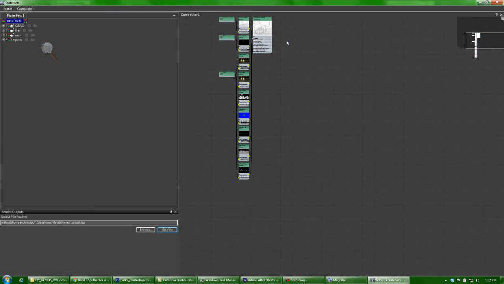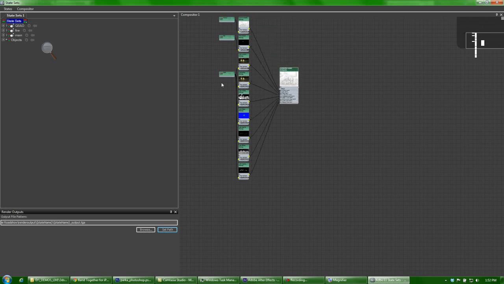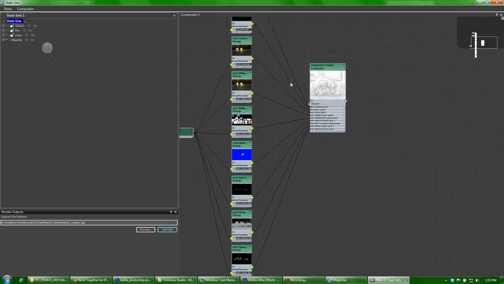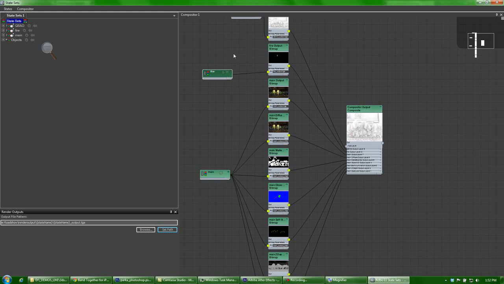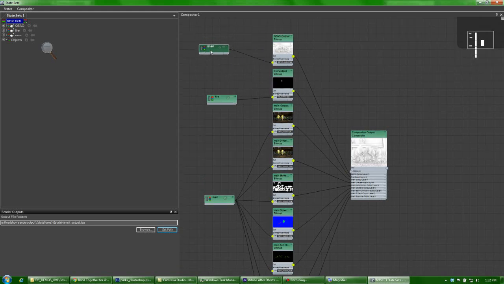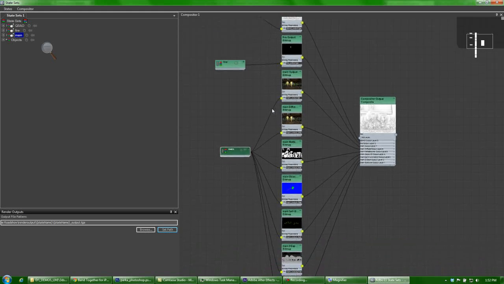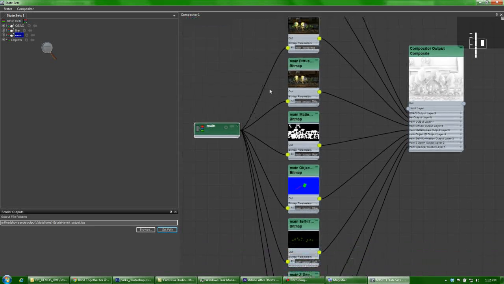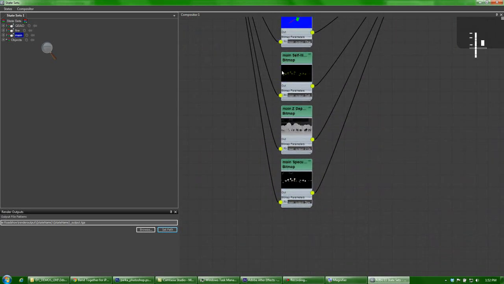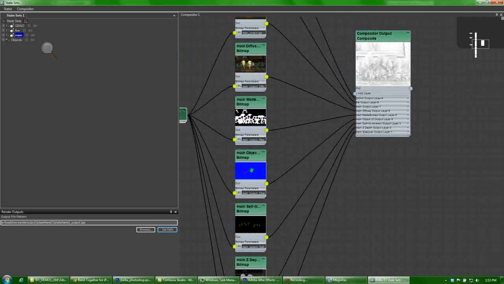And if I just go full screen here and zoom in, I'm just going to use my mouse wheel to do that, and the middle mouse button to pan around. You can see that on the left I have 1, 2, 3 different outputs, and those are our 3 states right here: Quicksilver, Fire, and Main. And notice that our main has all of those different outputs for render elements, including our matte pass, our self-illumination pass, there's our Z-depth, and so on.